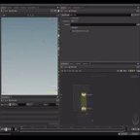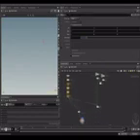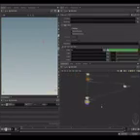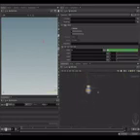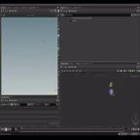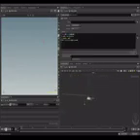So let's start by calling a for each node. Let me organize this better. This is the copy stamp method. Now let's call for each node, and I want to go for each point I have here.